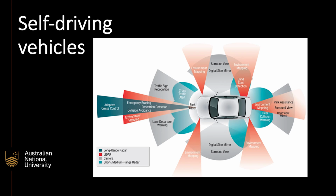But like the sensors that we rely on, these individual sensors can each be confused or provide incorrect information, meaning that like our brain, the processors controlling this vehicle must be able to, in real time, combine this sensory information accurately so that the car knows where it is and where it's going. So this is currently a hugely processor-intensive problem.